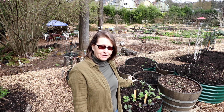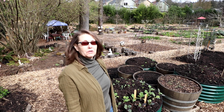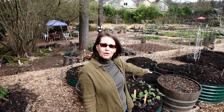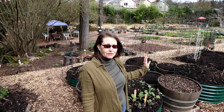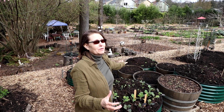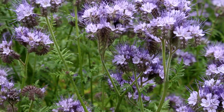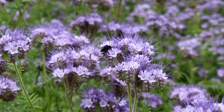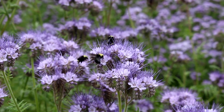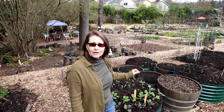Here's my other garden bed that I put in last fall, and this one has mostly a bunch of brassicas. I do have some potatoes planted, but I'm most excited about one little pot over here where I've planted some native meadow grasses and flowering plants. I'm trying to create a small pollinator garden to go along with my vegetables, and kind of a safe haven for some of those more tender species that like to hibernate underground, like our native bumblebees. And also I'm just looking forward to the beautiful flowers that are going to come from that. So yeah, let me go around and show you what I have planted up so far in here.